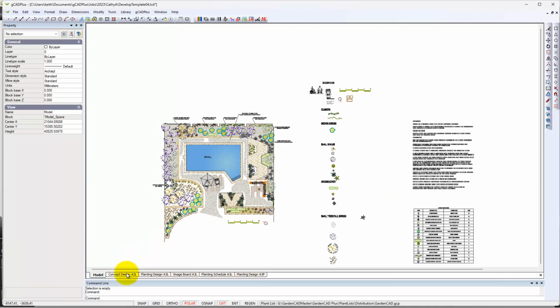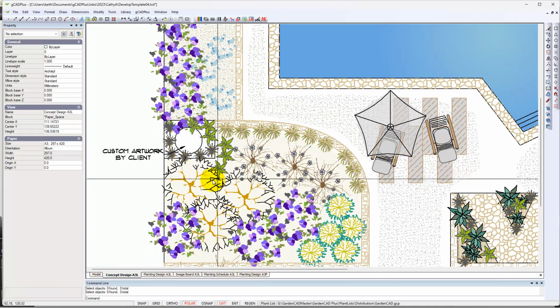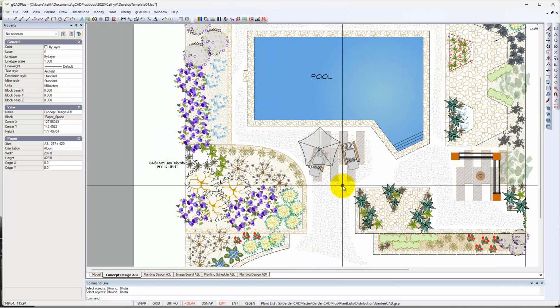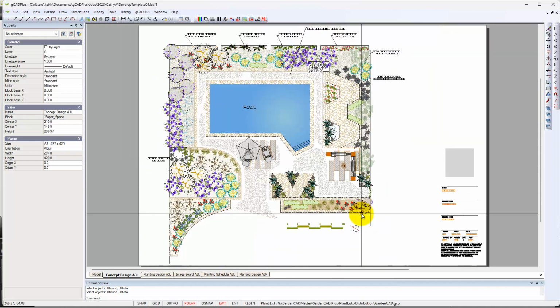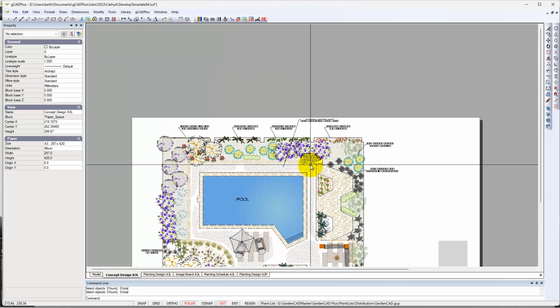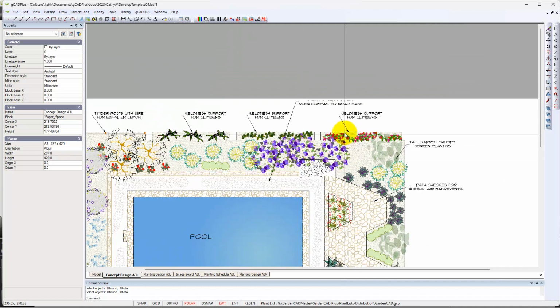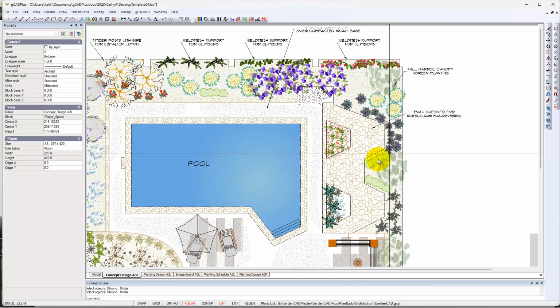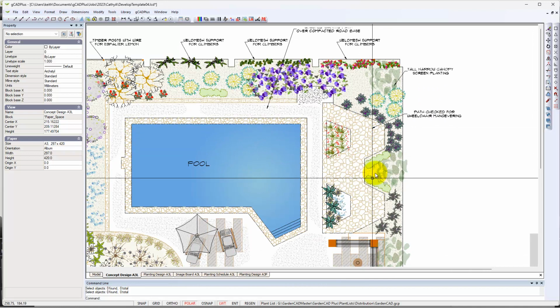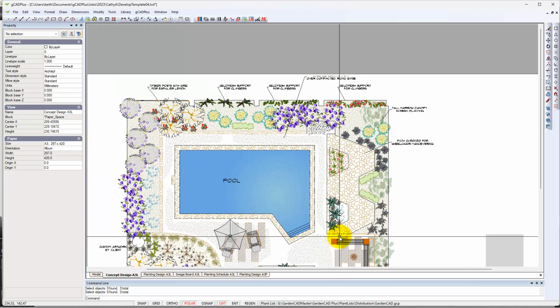If we go now to the concept design layout, and I'll right click and zoom extents, I'm beginning to work my way through adding design notes now: tall, narrow canopy, path check for wheelchair manoeuvring and so on, and I'll work my way around, and this will go to the client as a fully detailed but not specified in terms of plants.